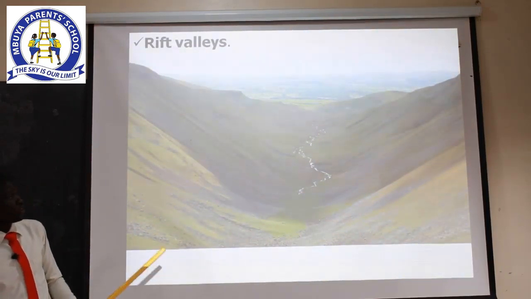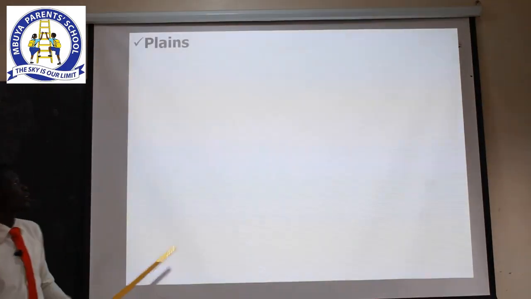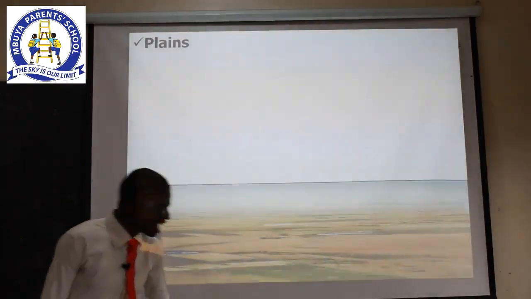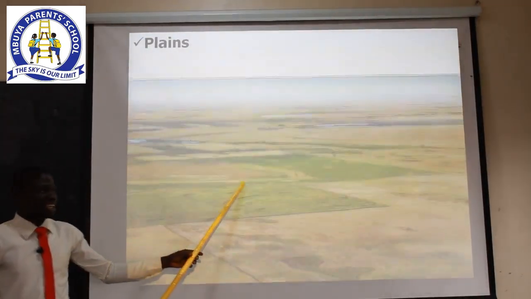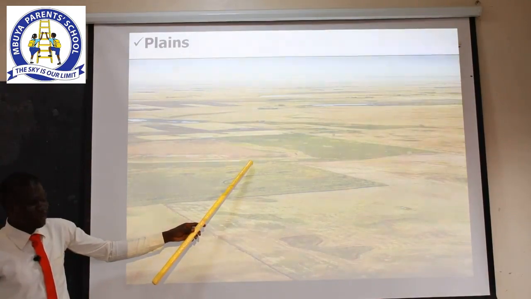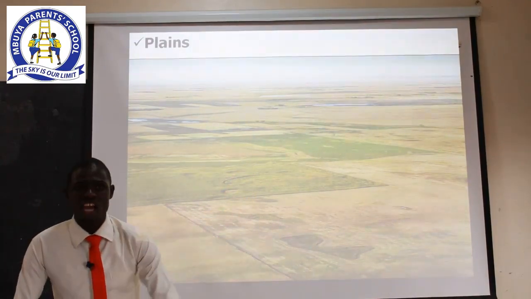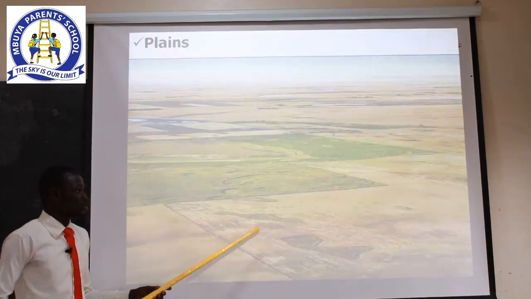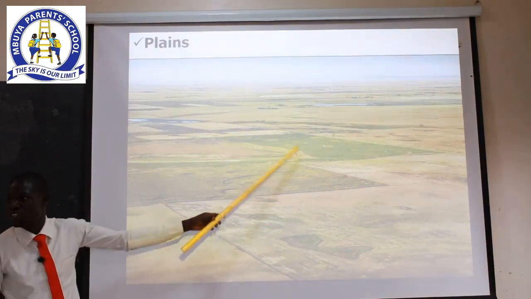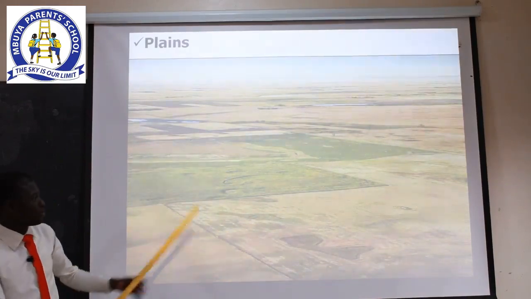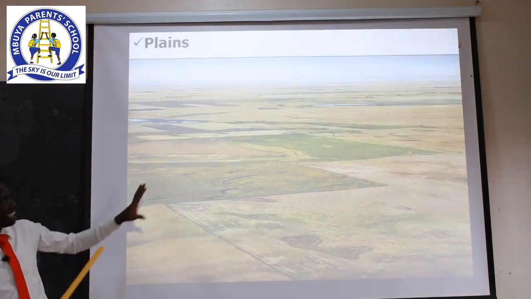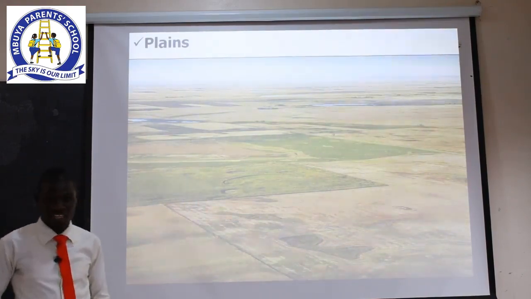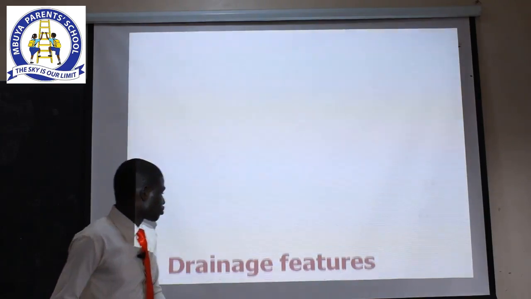Let us continue and look at now the plains. You can see the plain area. We said it is a large area of flat land. And in this picture, you can even play football if you were to be here. This one is a picture showing a plain area. Let us continue.